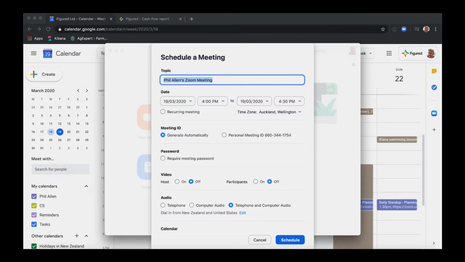Now, scheduling a meeting will give me the ability to pick a time, a date, how long it's going for, whether it's recurring. And something to consider would be if you do have the option, whichever app that you choose, to include a telephone option for audio as well as the computer audio, that's a pretty good way to go. Reason being, not everybody will have an awesome laptop or computer with a microphone and speaker that works that well, so giving them the option to phone in is pretty handy. Do make sure it's configured for the country that you're living in.